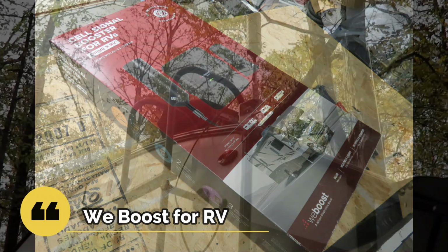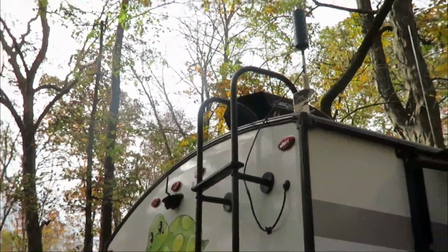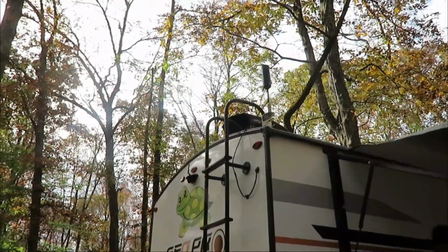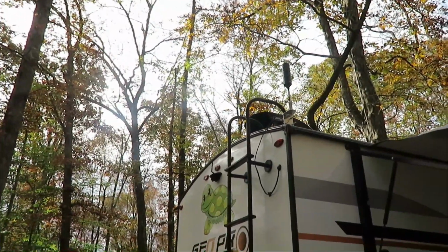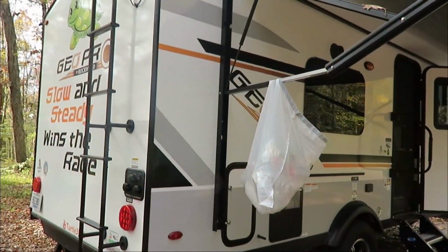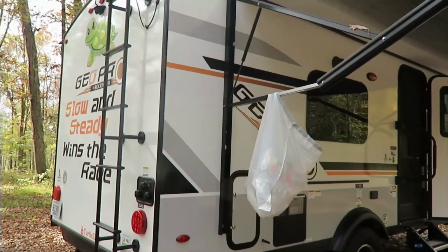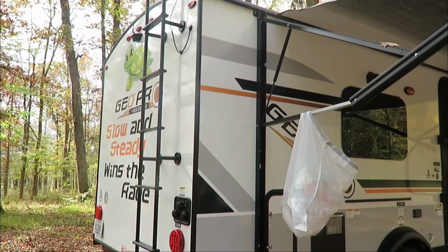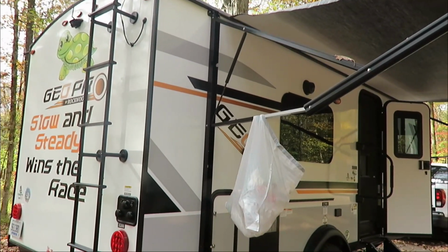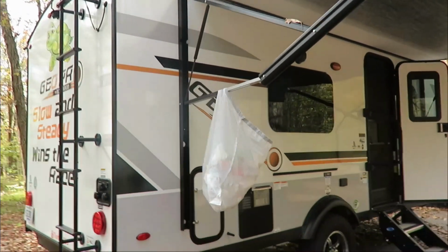Here at Mammoth Cave, with AT&T, you barely get a bar. If there's such a thing as half a bar, that's pretty much what you get. You get a very, very weak signal. So we hooked it up and ran it, and it gave us a bar, and maybe every once in a while 2 bars. But the nice thing is we got phone service, and we got a little bit of data, enough to push a couple pictures up and glance at Facebook a little bit. It did take a while, but it made it very useful.